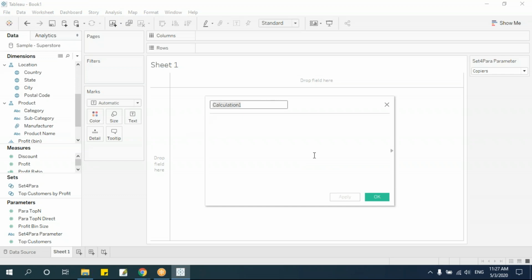Say get parameter formula. Whatever value I'm taking here, that I can specify here.